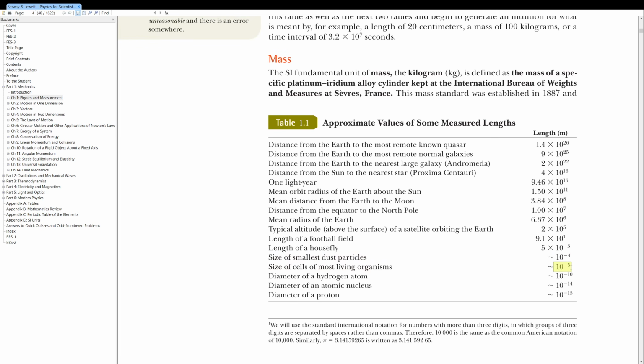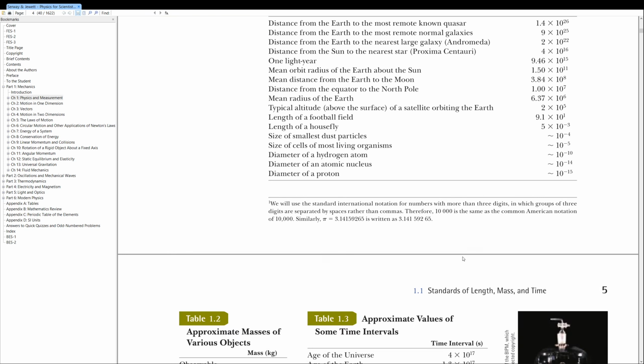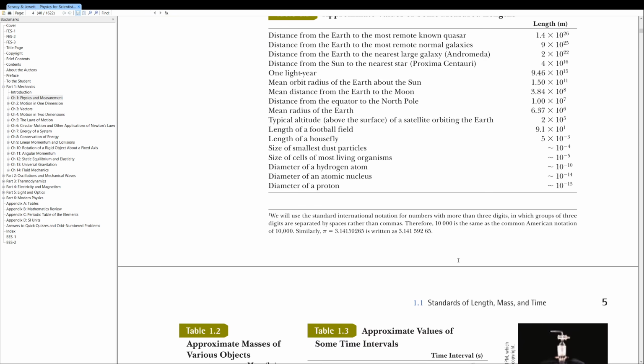Cells are pretty dang small. They're 1 divided by 10 5 times, which is 100th. No, hold on. 0.00001. So it's 0.01 millimeters, in which case I think 10 microns. Is that correct? Microns? Don't quote me on that. We'll talk about that in a second.